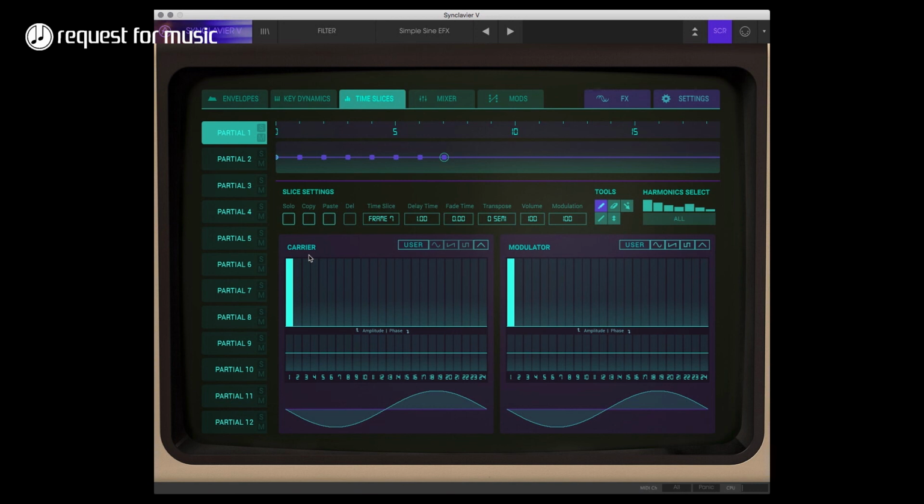Okay, but now first of all, I'll transpose all of them. So actually, the second one will be the same as the first one. The third one needs to be an octave up, so I could just set that by sliding up. The fourth one is a fifth up, so that's 7.